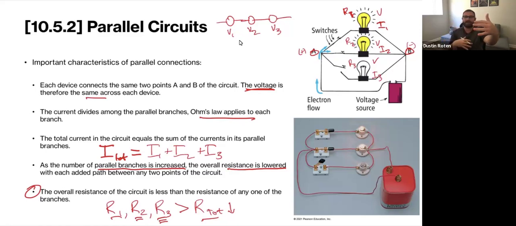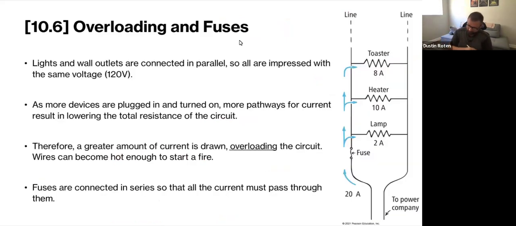We can have some really big resistances in individual branches, but when we look at the resistance of the overall circuit, it's actually pretty small. And that is literally just from thinking about it as a convenience factor for electrons to move. They may have three hard to use paths, but at the end of the day, they still have three paths. So that's going to make it easier than trying to just go through one giant resistor in series. But if you add too many, that can cause a problem.